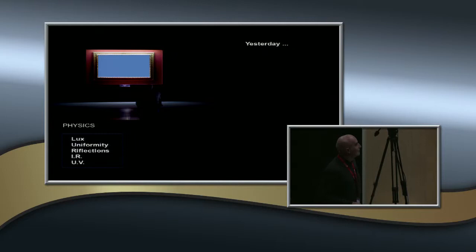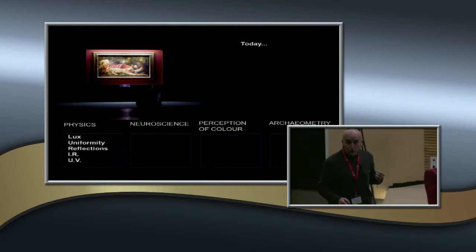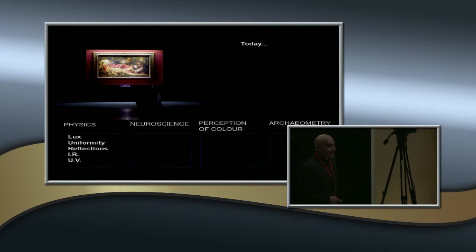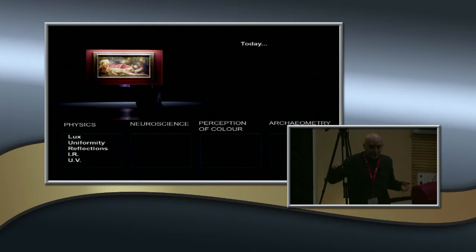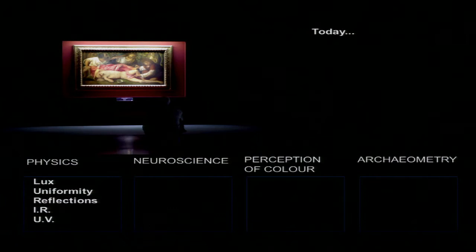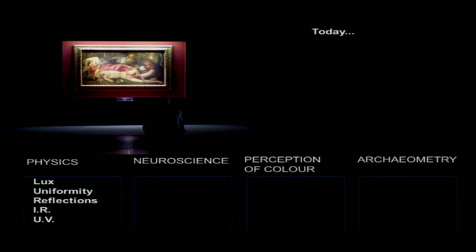But something is changing at the end of this century. From the point of view of technology, all of you know how LED has changed our life. And this offers the lighting designer a great opportunity. It's like having a sort of alphabet with which we can compose the light. Not only switching the light on or dimming it, as we do with the old technology, but with LED I can really create a sort of light that is, I can say, the light at 5 o'clock in Honolulu, or the light of noon in Rome.